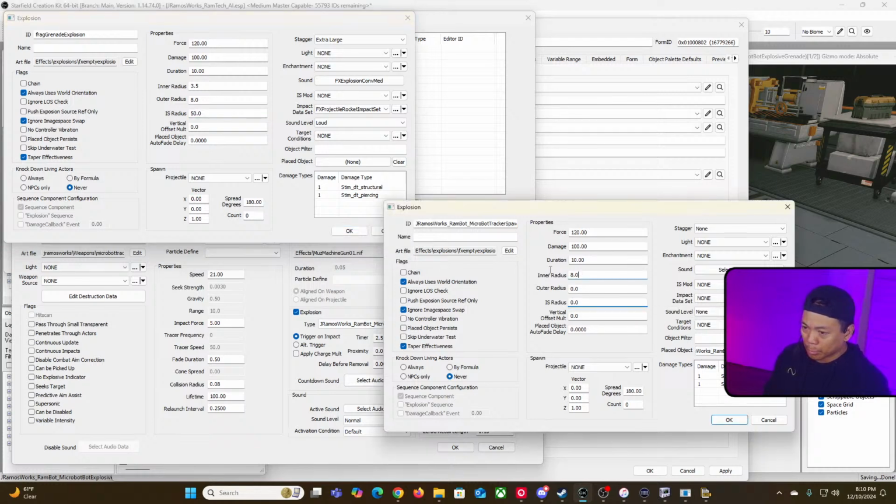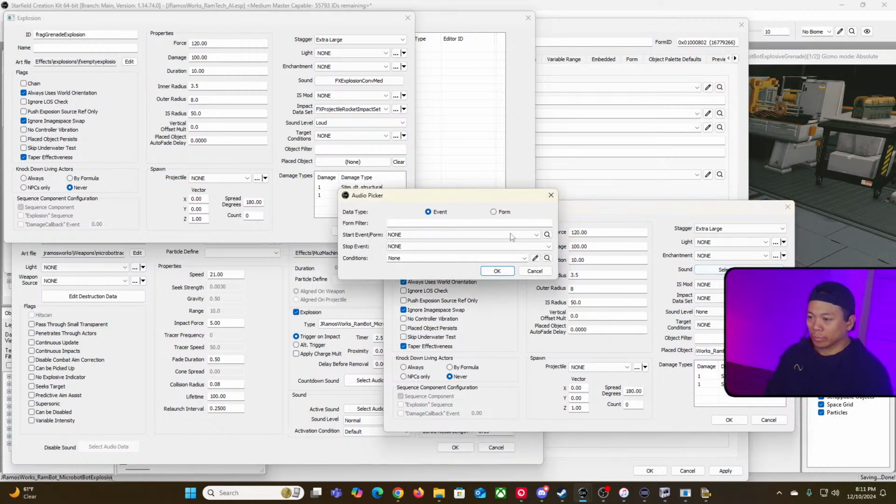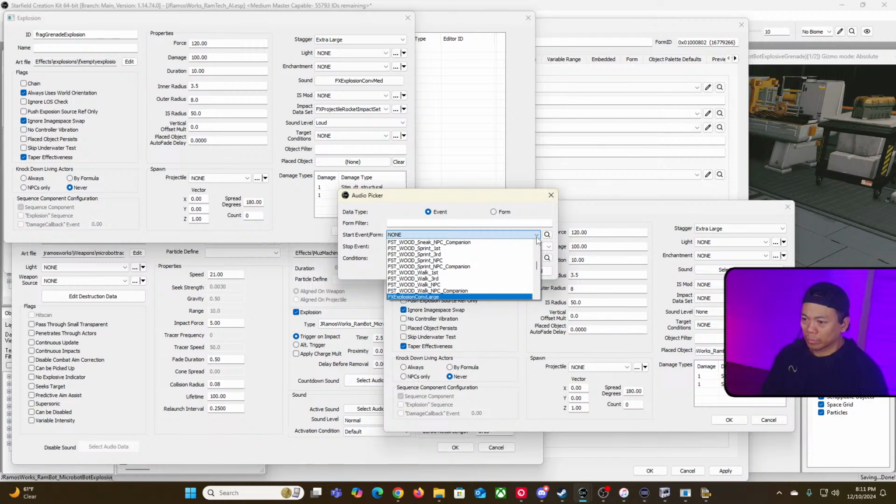3.5. 8. Whoa. Oh, the tab is not going to that one. Interesting. It skips it. 0, 0. Stagger, extra large. Explosion, medium.